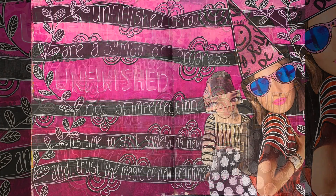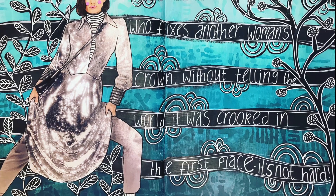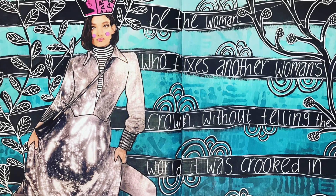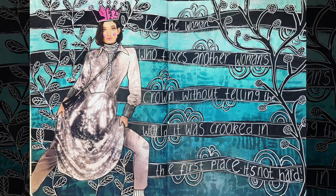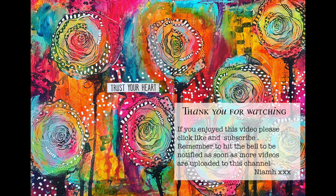Here are the close-ups of the finished page and how it all balanced together. And here is a sample of the alternative colour scheme I did, which I really loved as well — that turquoise blue with the silver image was just perfect. I didn't do much to that magazine image in the end. Another combination I tried was a teal page using copper paint instead of black, which was amazing as well. So play around with your backgrounds and have fun.